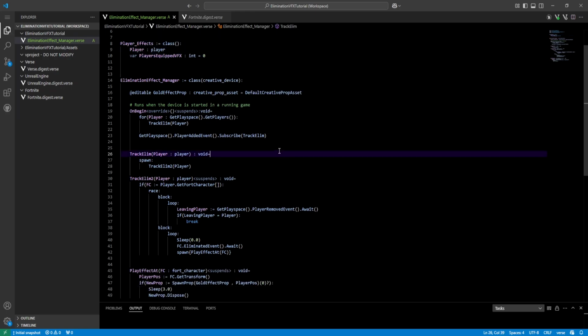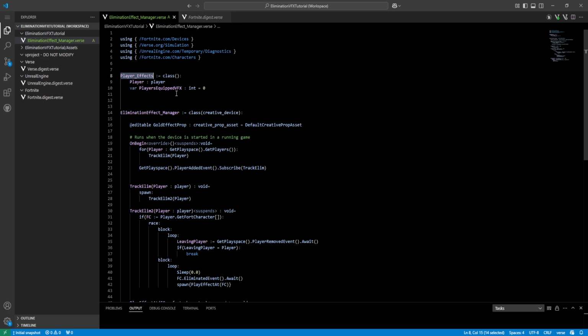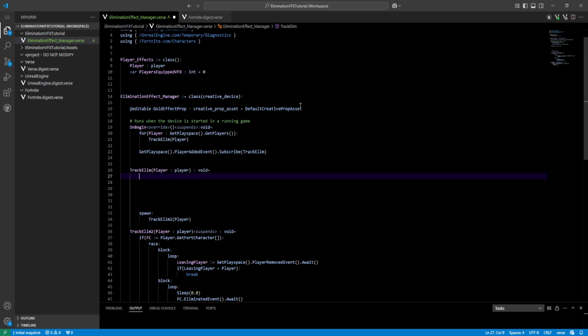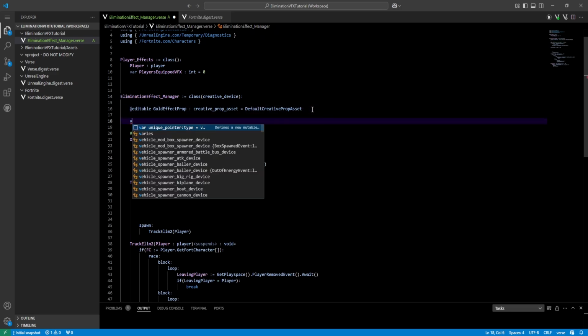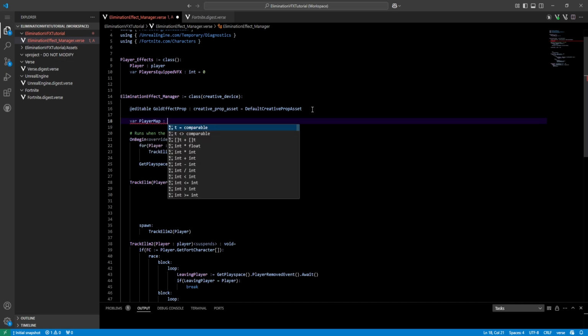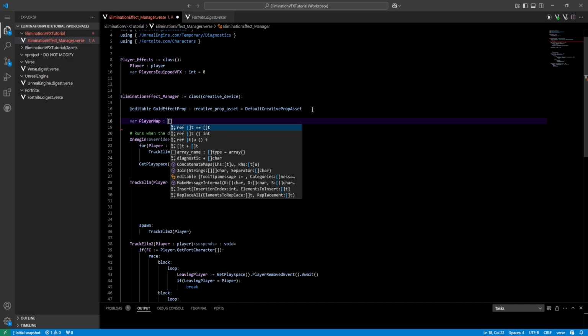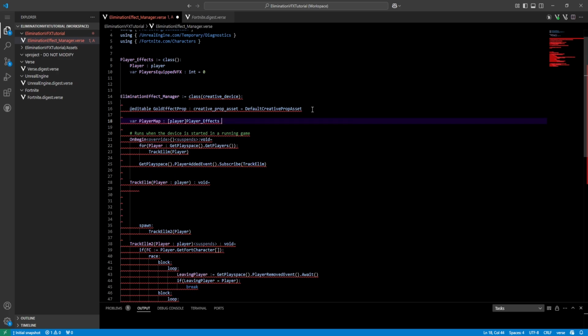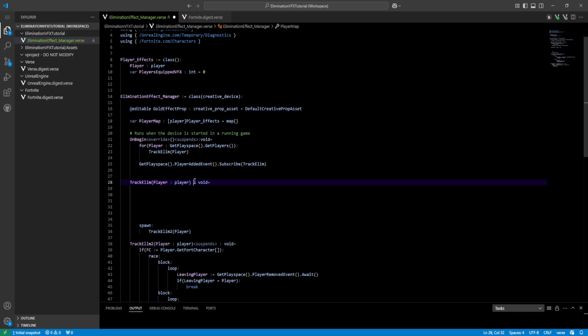Now that we have this, we're going to want to go and assign one of these classes to each of the players whenever they join. So we're already tracking whenever players join in this track elim function, so I'll go ahead and use this. Actually, before I do this, we need to create the player map. So I'll say var our player map is of type a map where the key is a player and it leads to our player effects class, like so. What this does is it holds a player effects that will correspond with a player, and then you can add as many as you'd like.